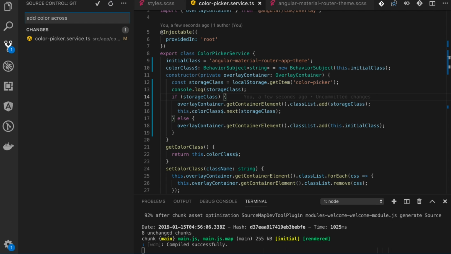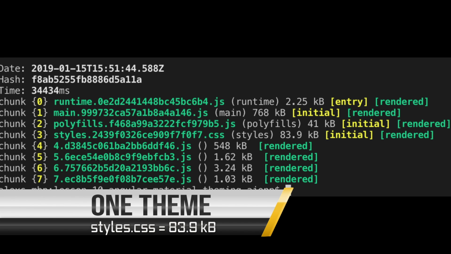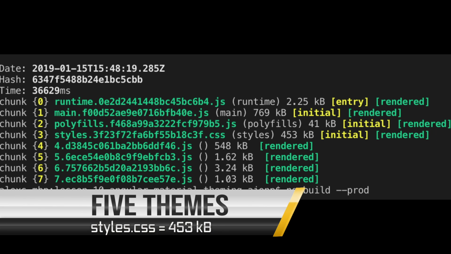I did want to take a quick note here that I am putting every spot in this that I found something important into a Git commit, so you can always cycle back through those. Now, one very important thing I wanted to cover is that using one theme, you're at a pretty small CSS file, but when we added five themes, it's five times that CSS file. So it's very important that if you only need to change a few things, use our mixin strategy that we had set up so that you can just set a background here and there where you need to, or just change a single color, because redoing an entire theme takes up a lot of space.